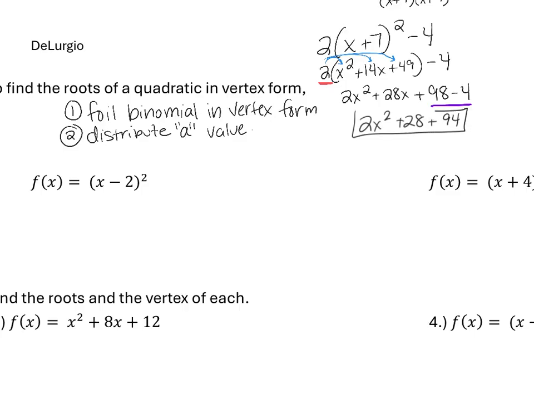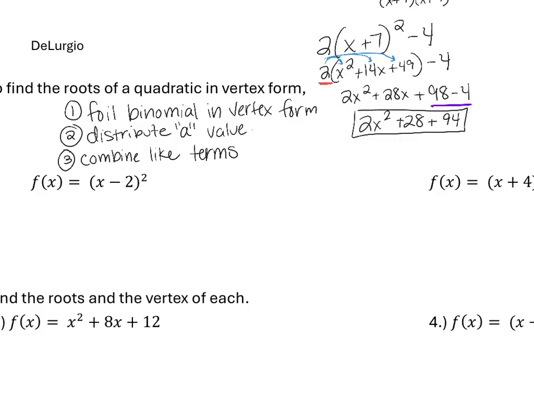Then we have standard form. Okay, so distribute and then combine like terms. If there's no 2, then you skip that step. Yeah, and we'll do some examples. And then after we have that, then we just find the roots. Yes, and so now you have standard form. You have A, B, C, and now you can factor.